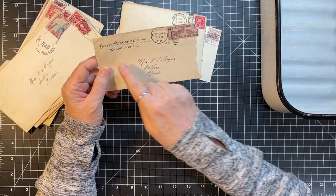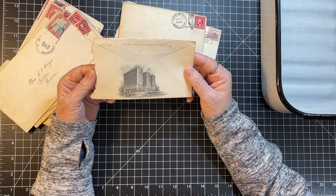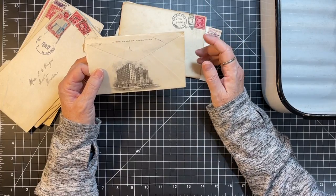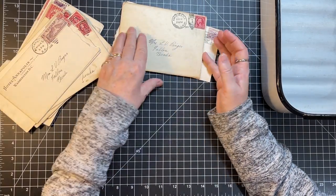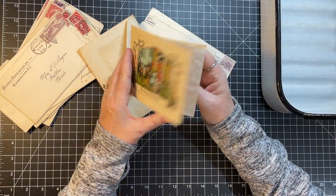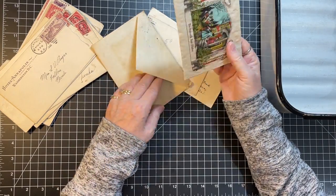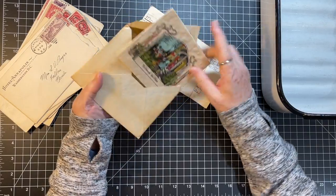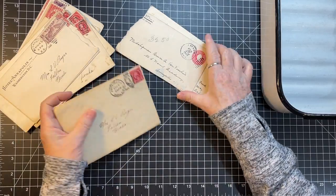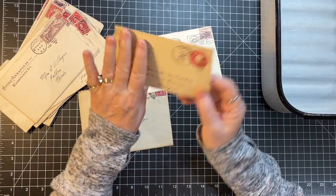This one's kind of cool. Hotel Annapolis, Washington, D.C. And look, in the heart of everything, it says. If anybody knows, you'll have to tell me if that's still standing. This one has this cool, like, parchment card. It's a Merry Christmas. And the envelope's really nice, too. So that'll be a fun little piece for a Christmas journal. And then we have this one. I love how that's torn.